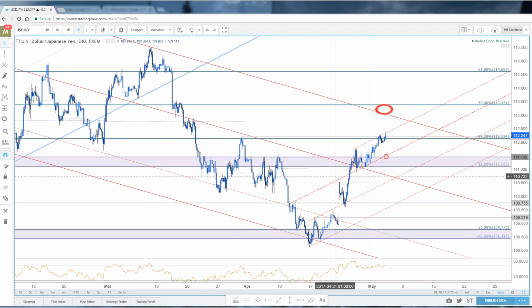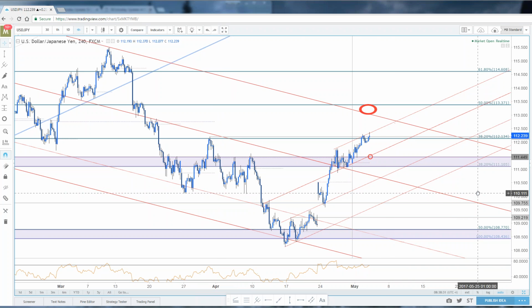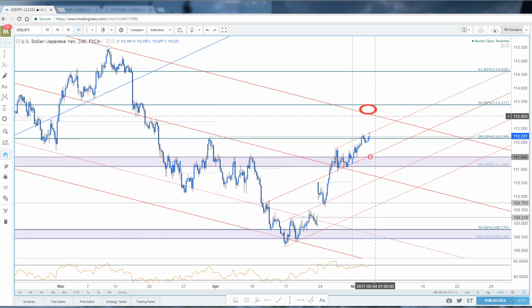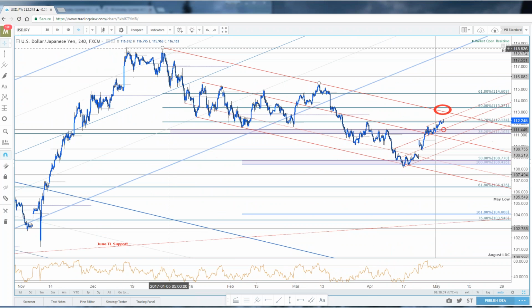This was a big pivot. We've been watching this region for a while. Again, this was not only last month's opening range high, but it was last month's open. So I'm more inclined to stay constructive above 111.10 near term in dollar yen. And again, 113.37, let's say into 113, big region of resistance. If you zoom this out, just basic trendline resistance, nothing fancy here, from the highs that we made for the year.